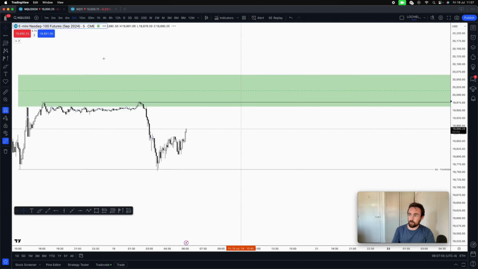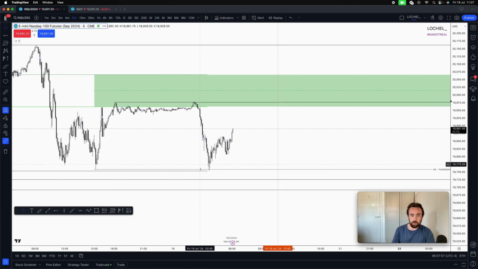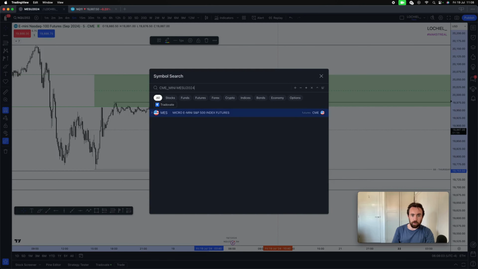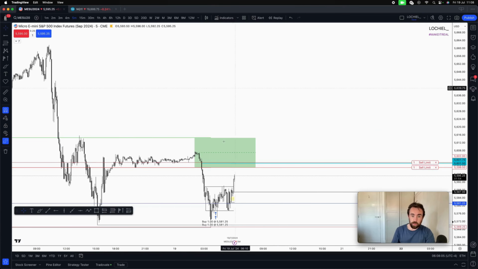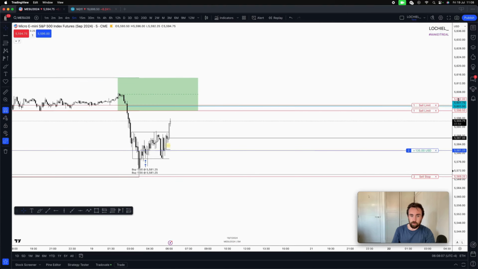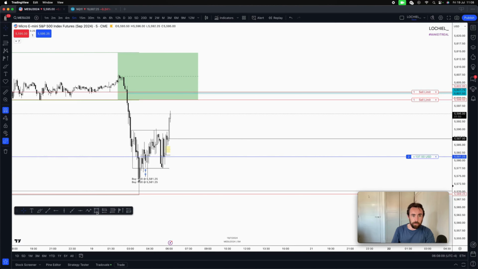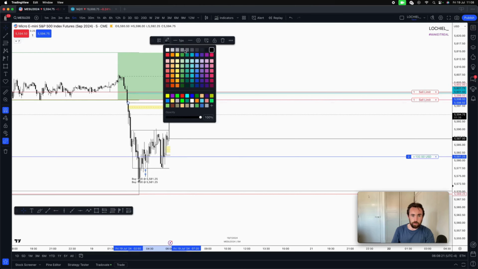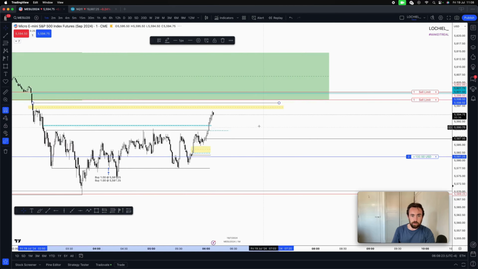And you can see it's moving nicely as well. It's actually further away from what MES has to do, which is good. We're in the right sort of position. There's a little imbalance here on the 5 minute, which I'm aware of, with also the flat body candle here. So I definitely think we get to at least this area up here.